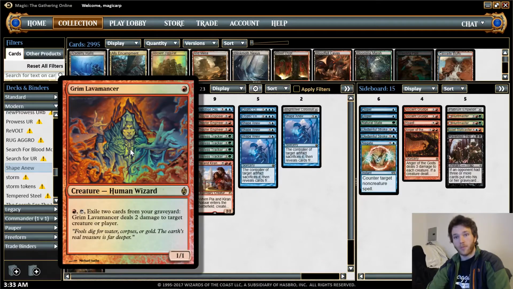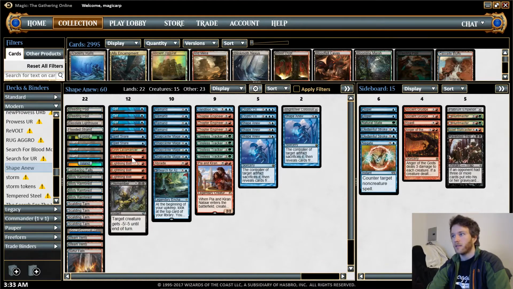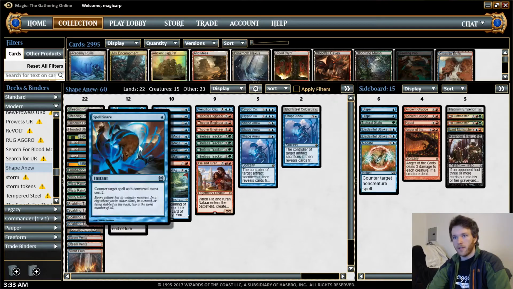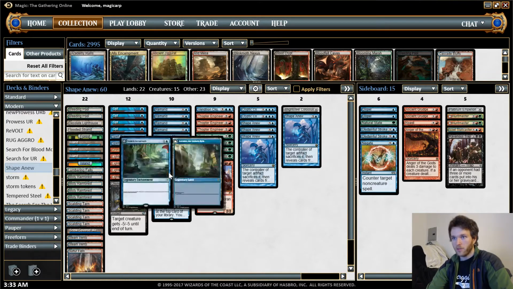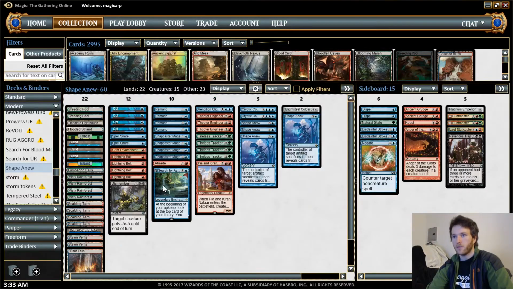I think Grim's actually pretty good right now, and I'd love to jam more, but they have diminishing returns, and the one-of's been all right for me so far. The rest is just removal and one-of search, just a good card to help you find Anew or any of your sideboard cards.